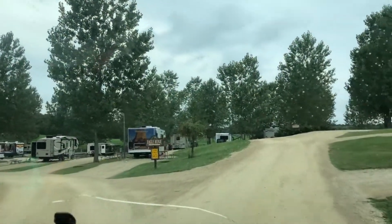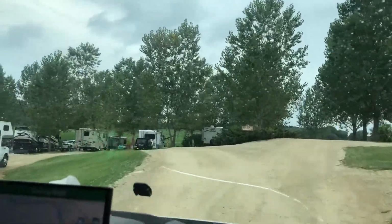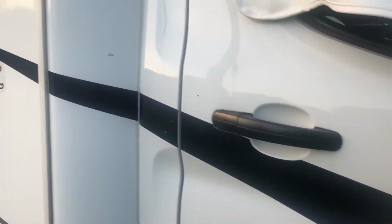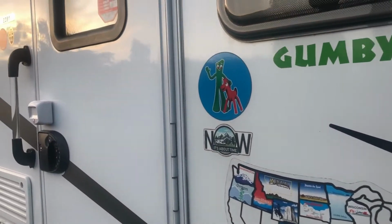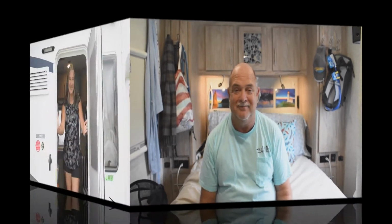There are many kinds of motorhomes and travel trailers and RVs. What's the right choice for you? Only you can answer that. But what we thought we'd do today is show you 5 of the things that we absolutely love about Gumby, our little 26-foot Class C motorhome that we have driven across the country and back. So stay with us. We'll show you some of the features that are must-haves to us on any rig we buy, whether it's the one we're currently in or the next one down the road.